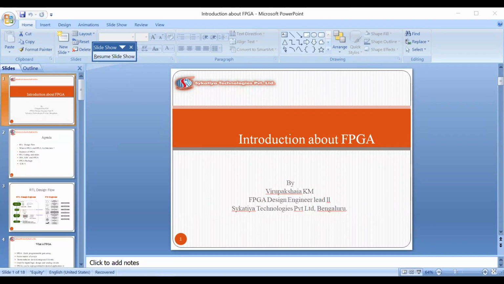Suppose I want to do a design or project: how do I select an FPGA or ASIC? You cannot go to any electrical shop and ask them to give you one FPGA IC or FPGA board. You have to understand how to select an FPGA for your design or project. Then only can you succeed in your project and design. This applies not only to FPGAs but to any ASIC.